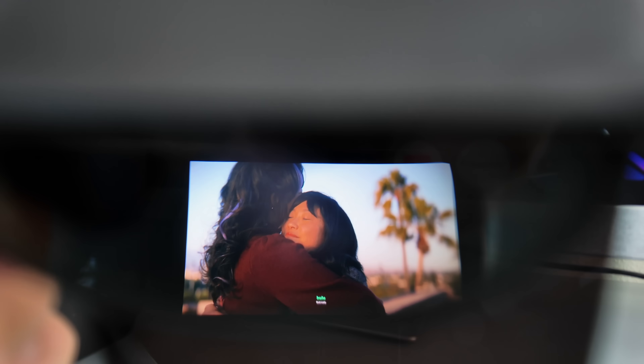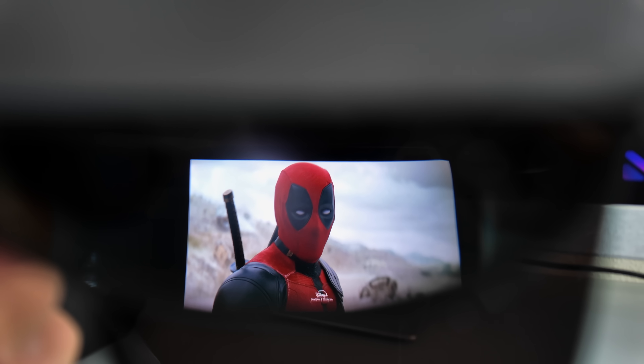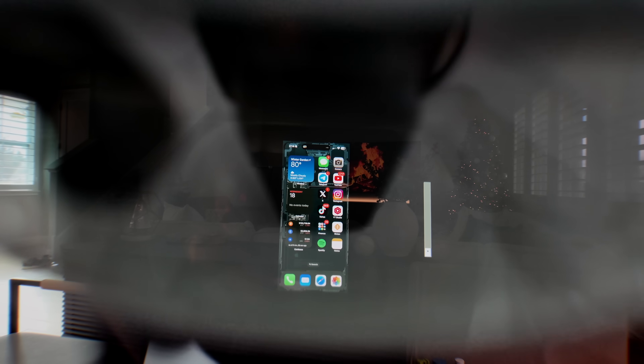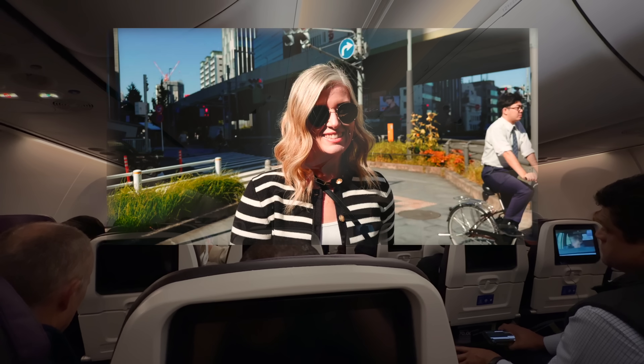It's really hard to explain what the experience is actually like, but I'll try my best. You can see the Sony low-power micro OLED displays — there's one on each side and it looks really crisp. You can change your setting to 120Hz, so it looks fluid, which is awesome for gaming and makes your phone interface feel native because you're already used to that faster refresh rate, especially on a flagship phone. This has 10 steps of brightness adjustment, and at the highest level it's 600 nits, so colors are accurate and it's easy to see even on a plane where the environment can impact image quality.